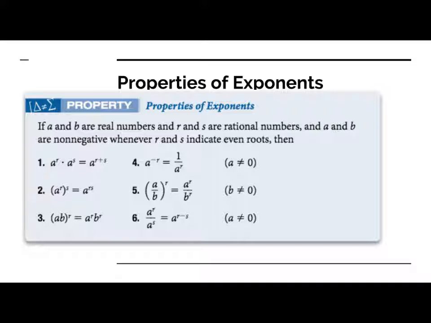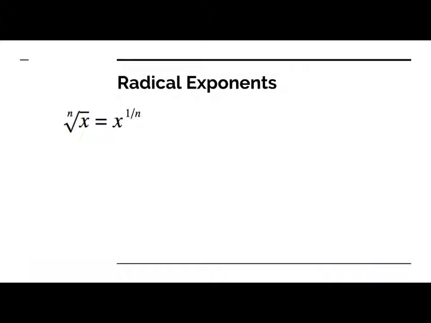One thing I do want to point out, this only works for multiplication and division. It does not work for addition. So if it's a plus b to the r, remember at one point there was a slide with Batman slapping Robin. Don't do that. You can't distribute through if there's a plus; then we have to do FOIL. We have to expand those out. So it only works for multiplying and dividing, but it's a nice slick property to use.